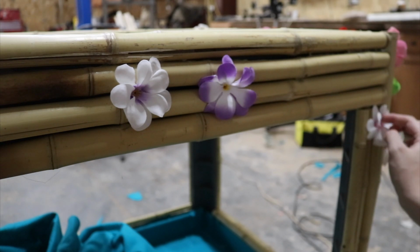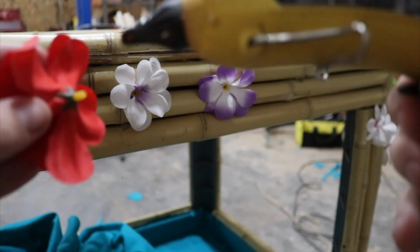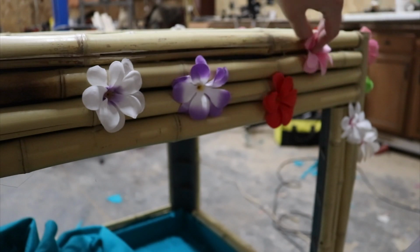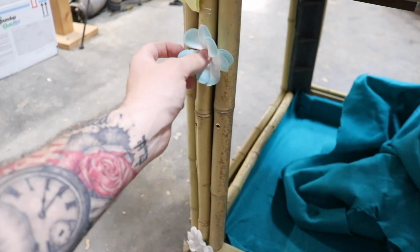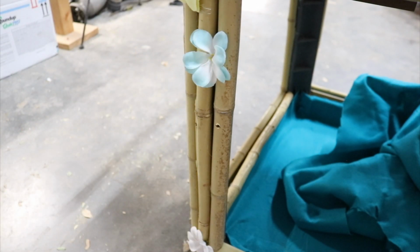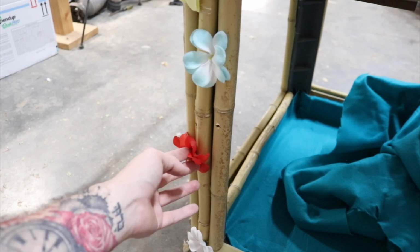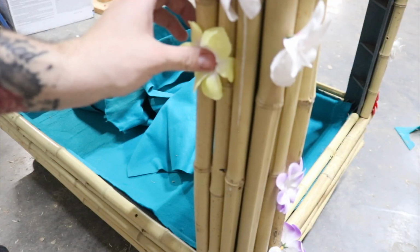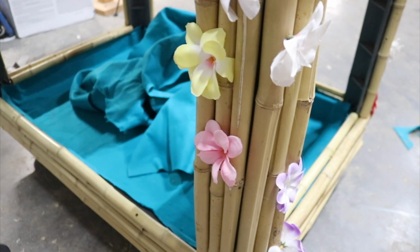And remember, when you're decorating your cart, you can put on anything that you want. You want to put on your sports team, if you want to put different types of trim, if you want to use some sort of molding, if you want to use barnwood, you can put anything you want on here. You can decorate any way you want. You could put your sports logos on here if you want. You can put political figures if you're really weird. You can put anything that makes you happy, whatever might match the decor of your own place, of your own pool, of your own yard, whatever you're doing.